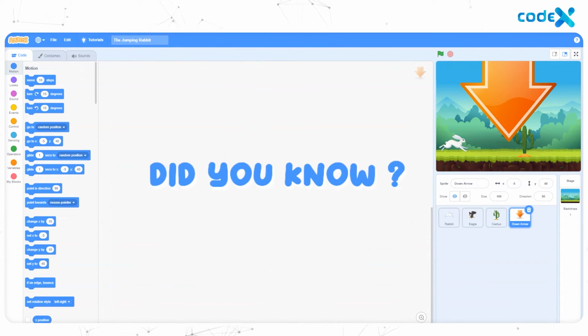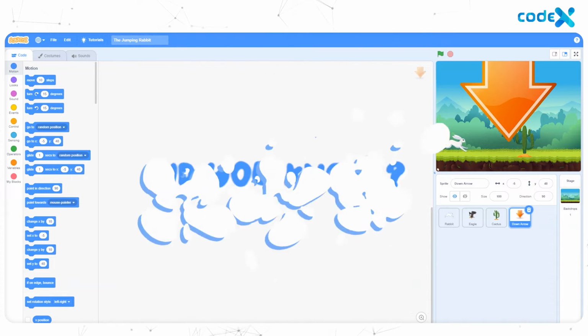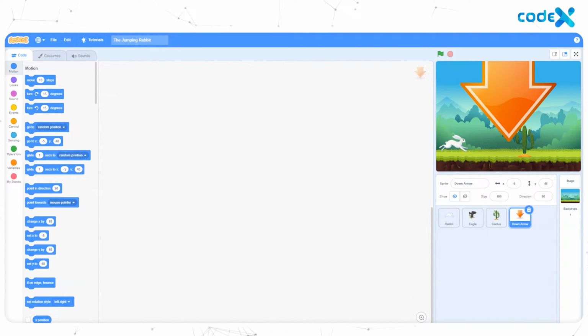Did you know rabbits usually tense up if they are stressed or worried? They might go into a crouch position or flatten themselves against the ground, like they're trying not to be seen, but are also ready to run if they need to. And here, our rabbit is smart enough to crouch, run, and not hit the cactus on the go.